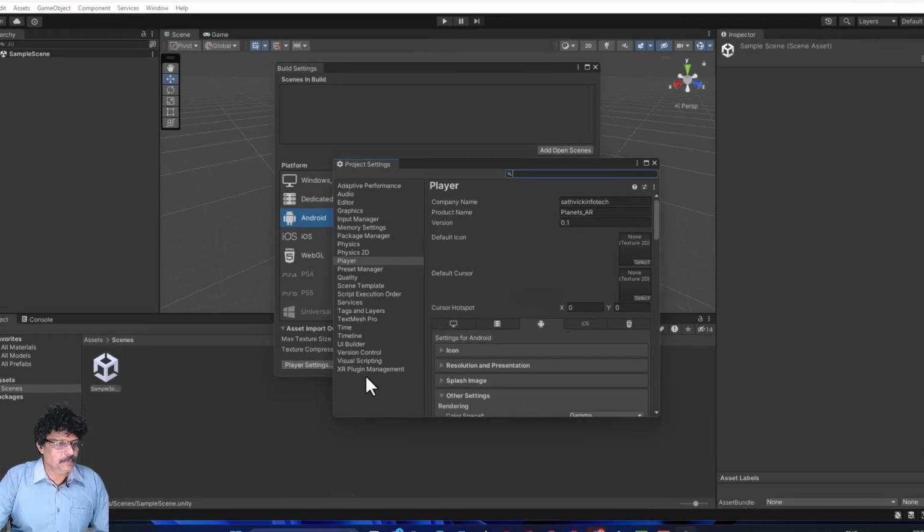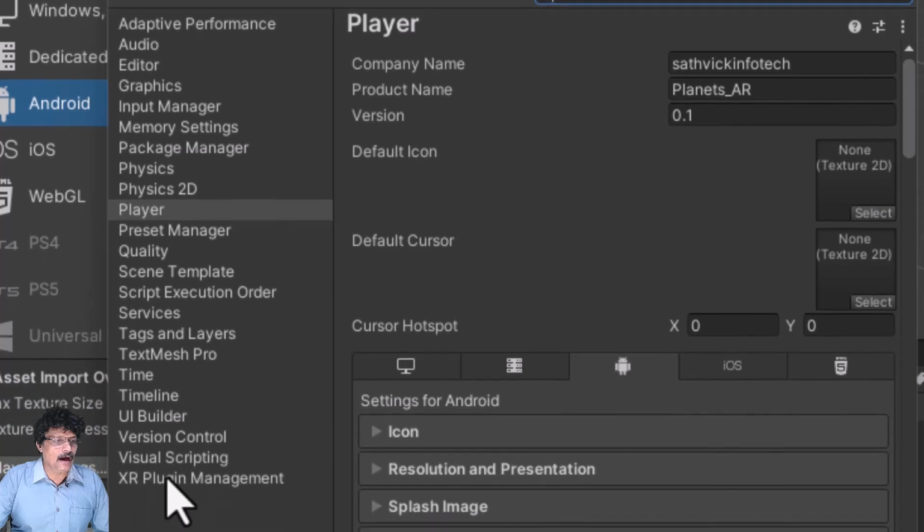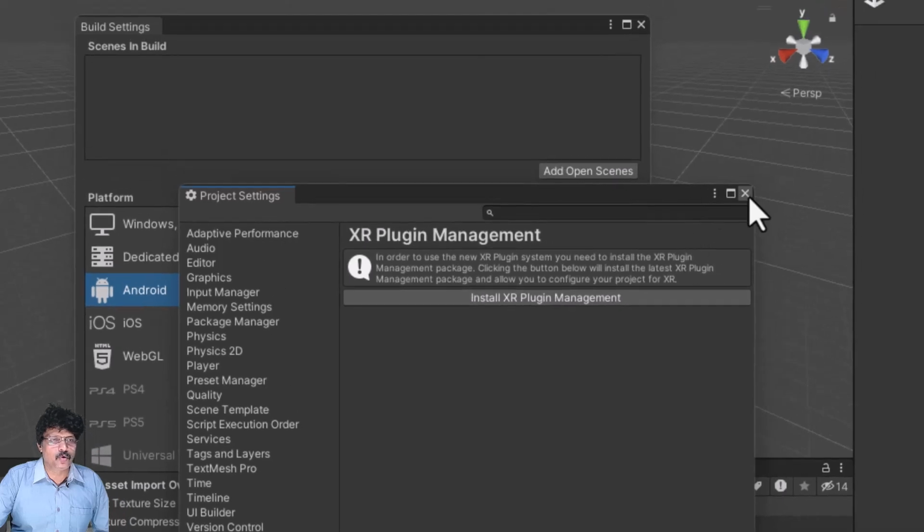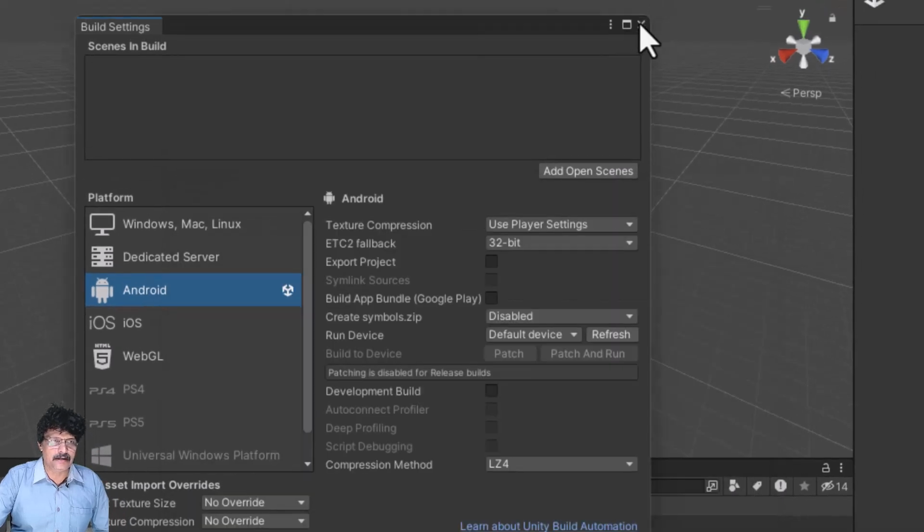Apart from this, we also have to do another setting, XR plugin management, but right now these XR plugins are not installed in our Unity. First we have to install them. Either you can install it here, or the best way is you close this project settings and build settings.